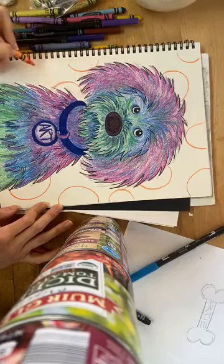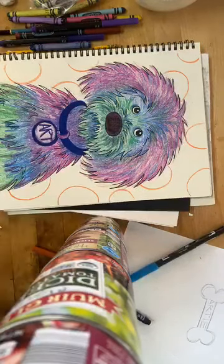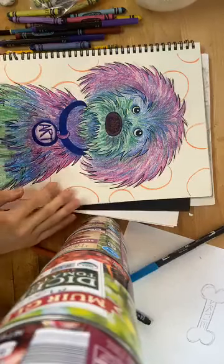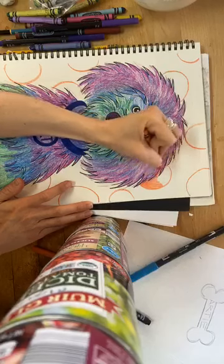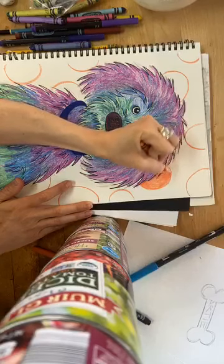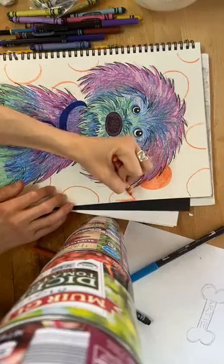Background, gang, really makes your finished product pop. And it's really important that you do something in the background and not just leave it white. You want it all to go together. Even if by this point you may be tired and you want to take a break, and you say, oh, I'm done. Well, okay, but then maybe tomorrow, go back and look at it. The ones that you've done with me where you have just a plain white background, go back and say, what can I do to this?